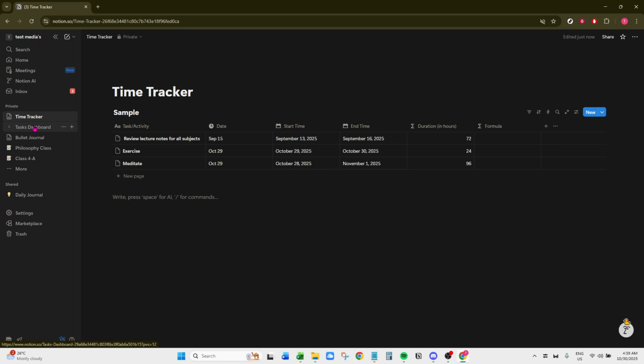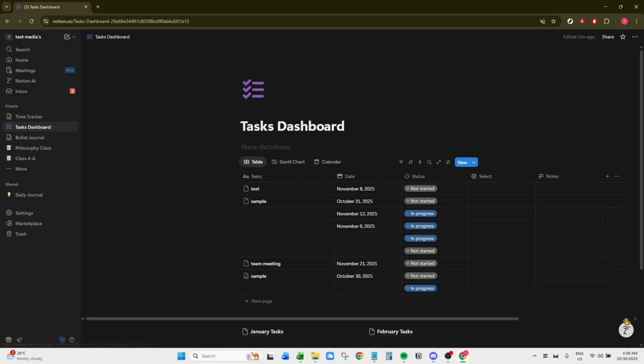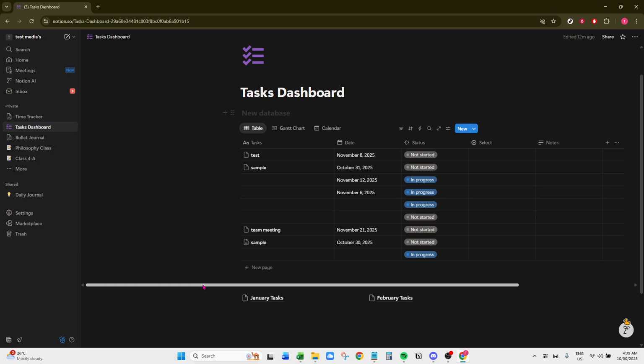Now, it's time to turn your attention to the second database. This is the one that contains the data you wish to move over. Go ahead and open that up. Once you have it, your task is to select all the rows in this database. On most devices, simply clicking and dragging or using a Ctrl-A or Command-A shortcut can do the trick. Ensure you've highlighted everything, as you want a complete transfer with nothing left behind.